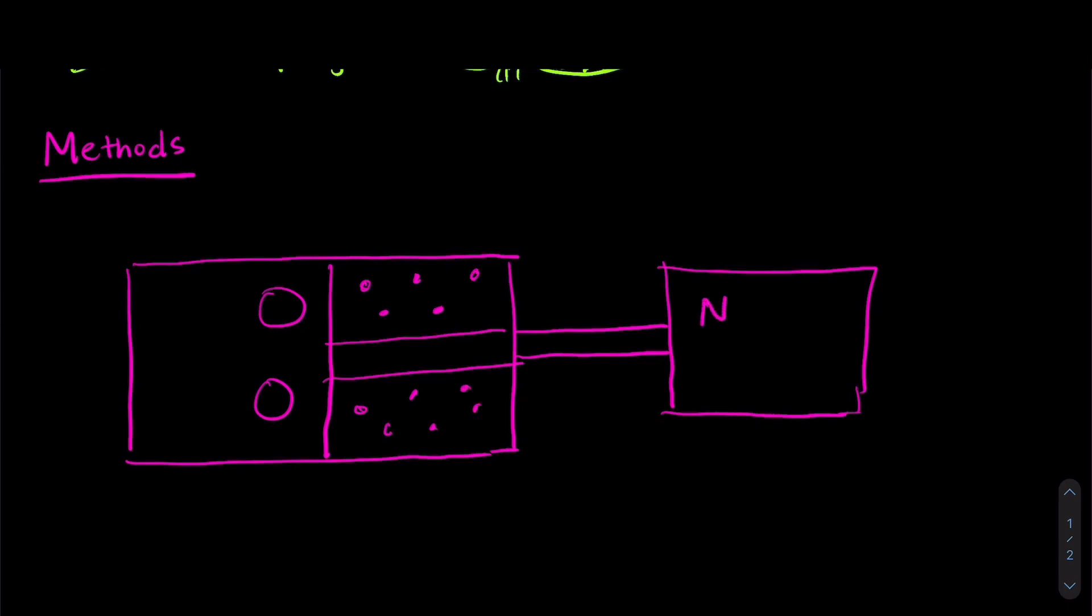So over here on the right hand side is their nest box. So this is where the bees nested. There's a tunnel that goes into the experimental arena. And on one side, these are little wooden balls that are mobile. And on the other side, these are little wooden balls that are stationary.